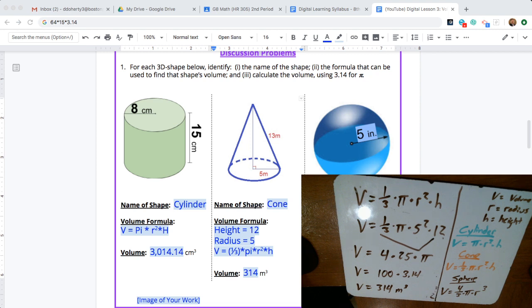So I'm going to give you another minute or two to now try to work out the volume formula for this next shape, identify the name of the next shape, and then also identify what is the volume formula that helps me here, and take some time with your own whiteboard or your own paper and pencil to work out what's the volume for this last shape going to be.